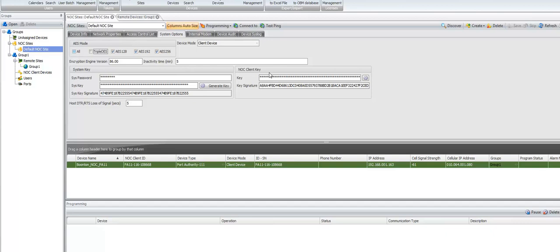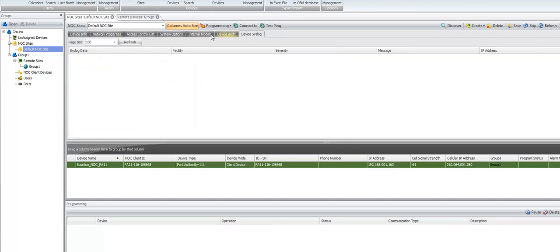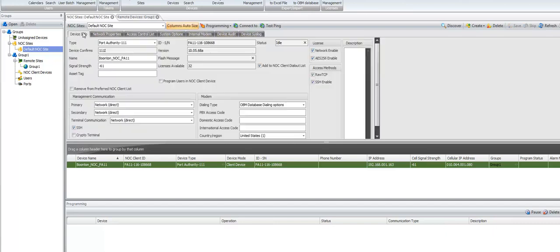System password and key, these are the things you're going to want to update. The system password here in the key, you're going to want to update that. You can have it generate a key, change your password. That ties it to the OBM. I'm not going to do that here. Internal modem, device audit, the system logs really have no meaning for what we're trying to do right here.